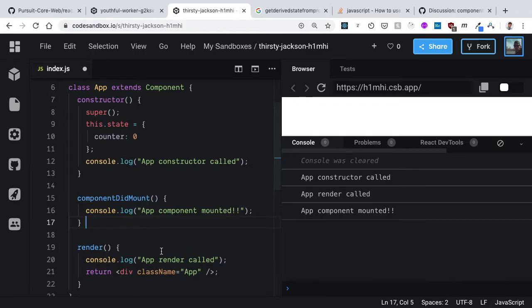So, questions maybe about these three and the order in which they're happening, and maybe more specifically component did mount. Yeah. So just to make sure, those functions like component did mount are inside of React? They are part of React, and they are special named functions like render. I can only have one render. I can only have one component did mount that does what React dictates it to do, basically. Other questions or comments?